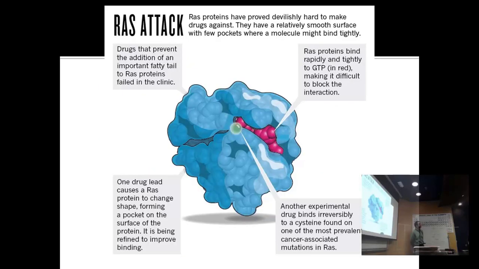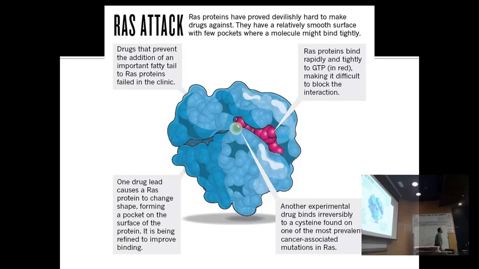Here's what it looks like. Of course, no surprise, we've got the crystal structure of it. Inhibiting it is a big deal because inhibiting it can stop the cell in whatever way. So there are drugs that can prevent the addition of a fatty tail. Because they bind GTP, analogs might be able to block it, but RAS binds GTP so well, it doesn't accept second best. If you put in a GTP analog, it'll do a little bit, but it won't bind very well. They don't make very good drugs.